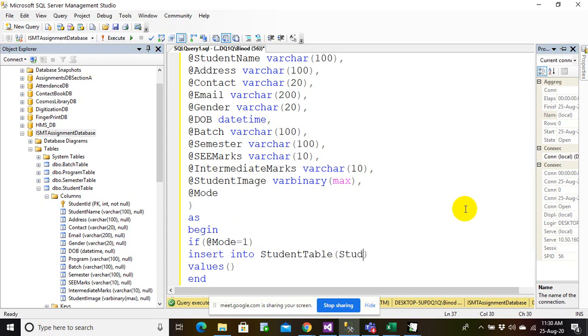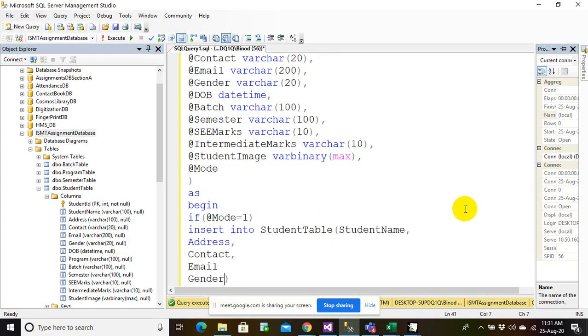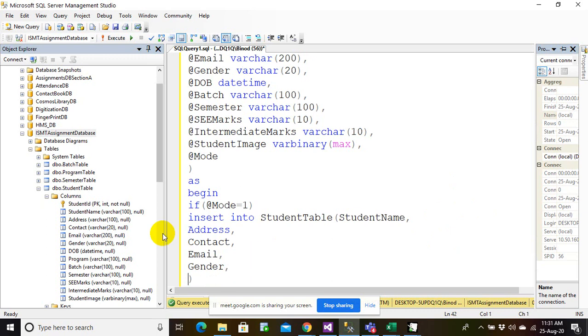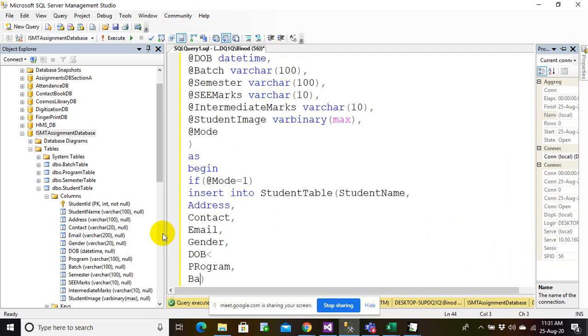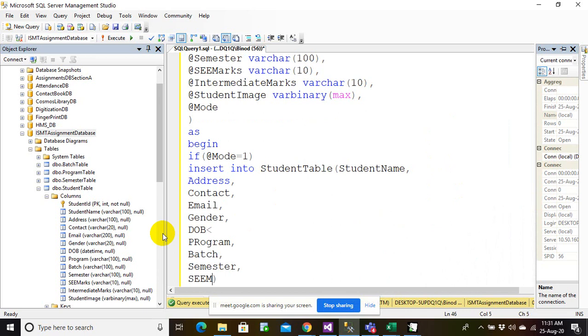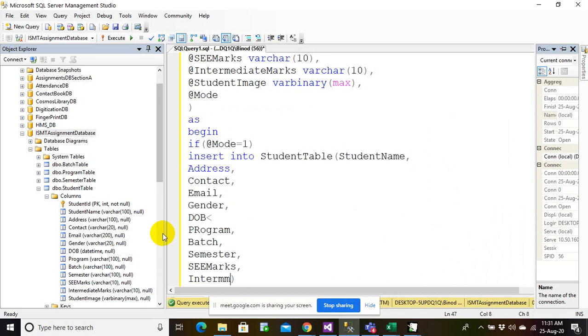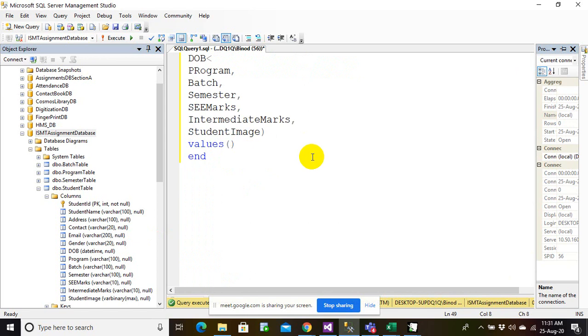So I just need to pass the student name, address, contact, email, gender, and then I need DOB, program, batch, semester, SAE marks, intermediate marks, and the student image. So these are the variables that I need to pass, and the other values I'll provide as parameters.